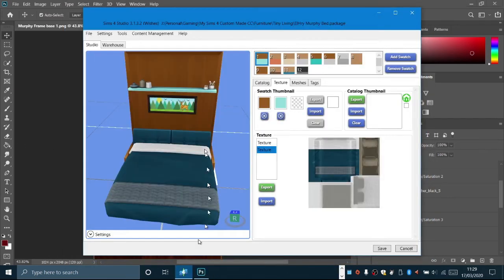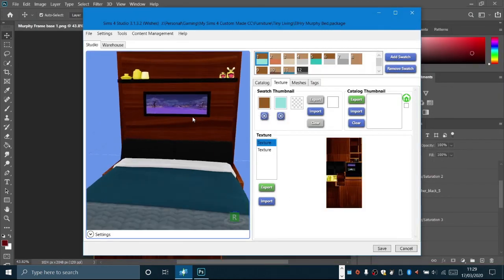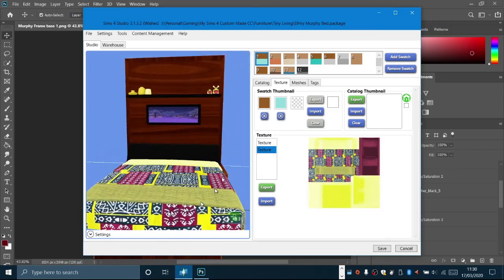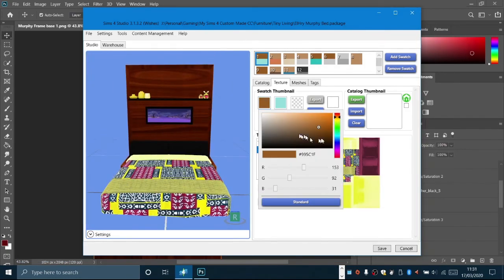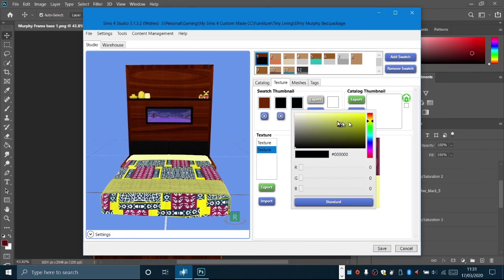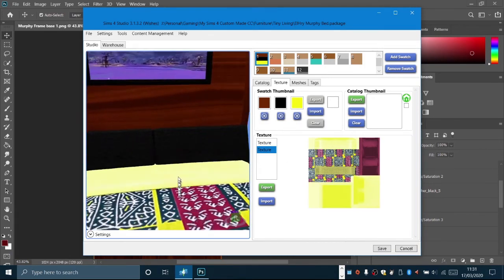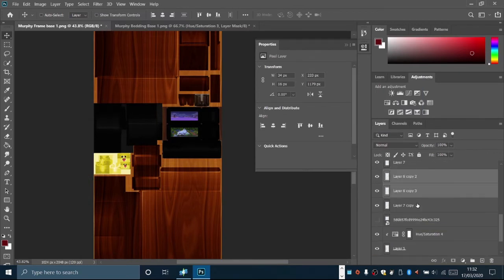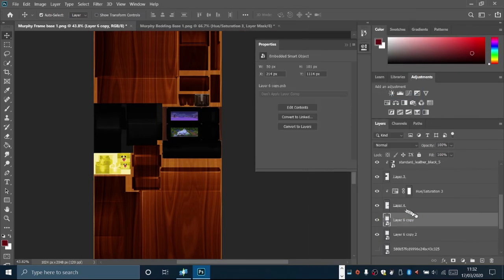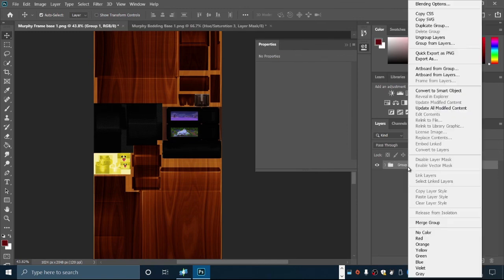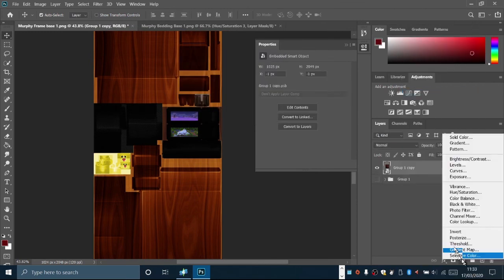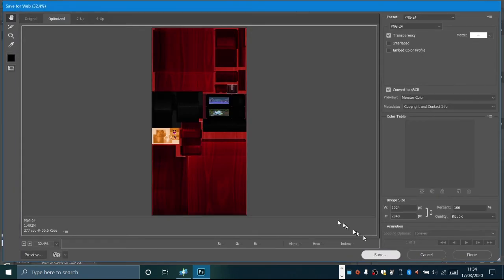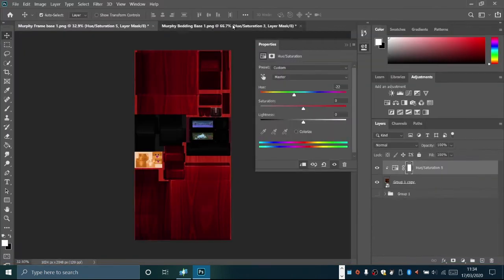I'm laughing because honestly it was a little bit to the scary side. As you can see here, this is still in Sims 4 Studio, me looking at it in Sims 4 Studio, which still kind of looks cute, but I'm not sure about how it looked in game. But this does give you an idea of what it would look like after you've done the recolor. And bear in mind, this is after I've done the recolor of the frame as well as the recolor of the bedding. Now in this case I went ahead and added a whole bunch of other colors.